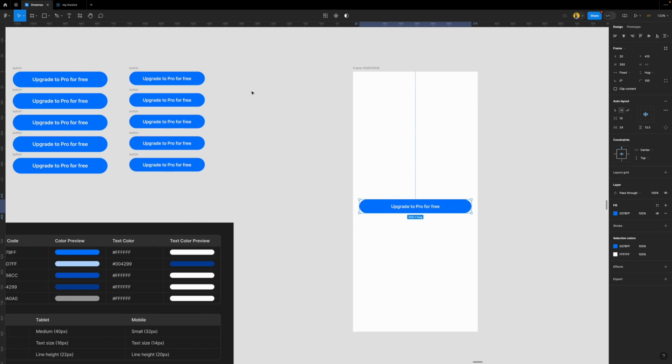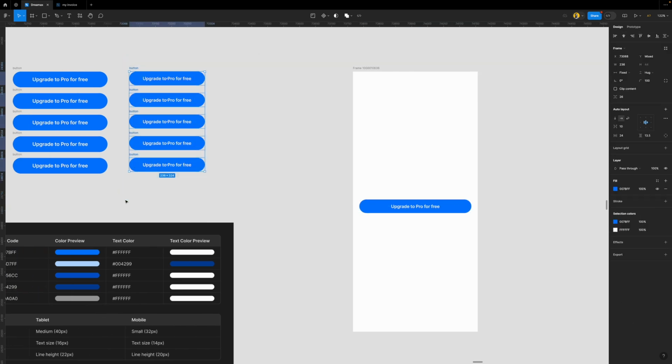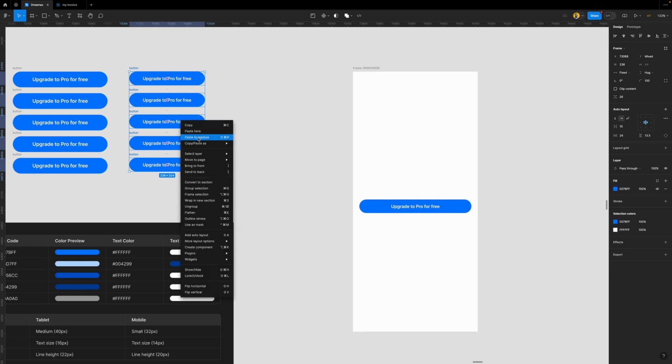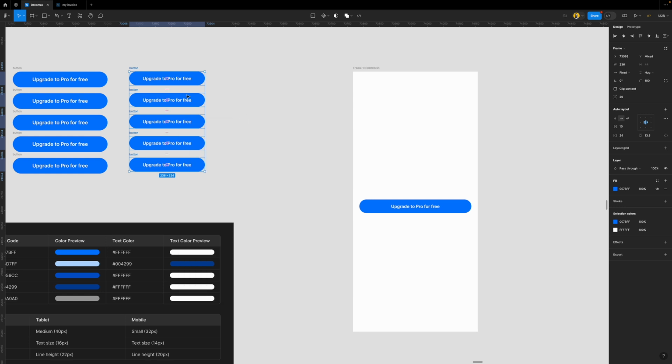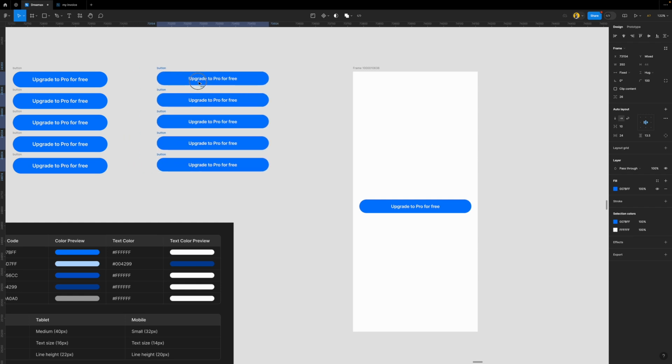Once you do that, all I need to do is select all of this, and I'm going to press Command, Shift, and letter R. If you're using Windows, then you press Control, Shift, and letter R, but they are the same thing. Or if you're the kind of person that likes shortcuts, you can right click on it and you're going to see paste to replace. So whichever one you use would give you the same result. I'm just going to do that, and it would paste and replace that button.